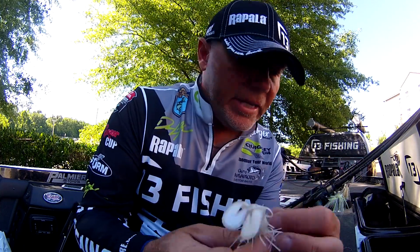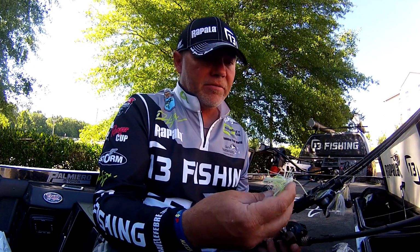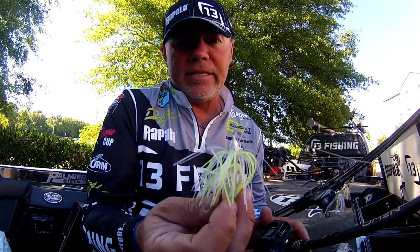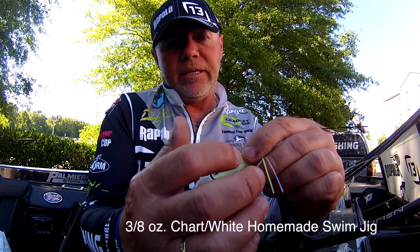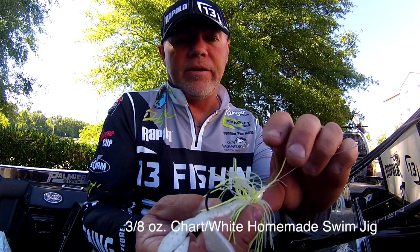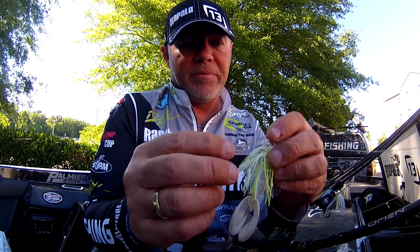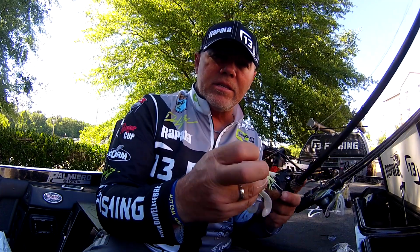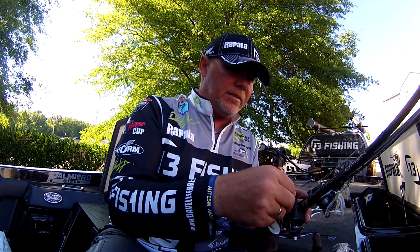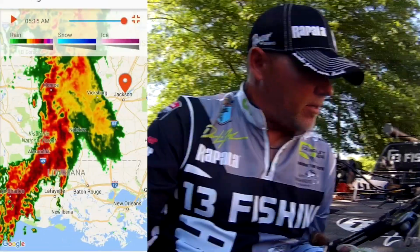When we're fishing for big giant fish in heavy cover, I just throw this homemade one, and it's basically the same exact thing, except it's got a big thick wire on it. So it's just a standard cone-shaped head, something that'll come through the cover good. Big craw.